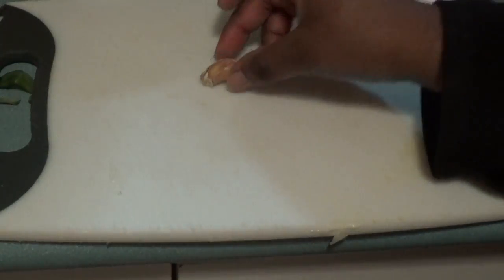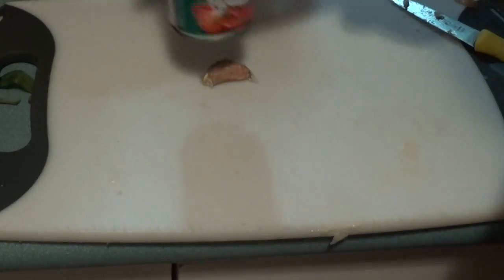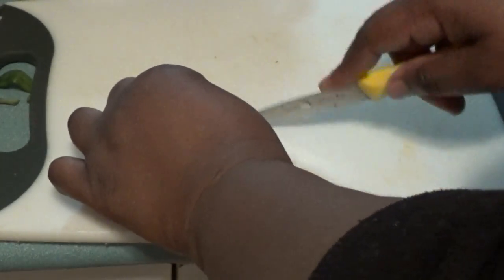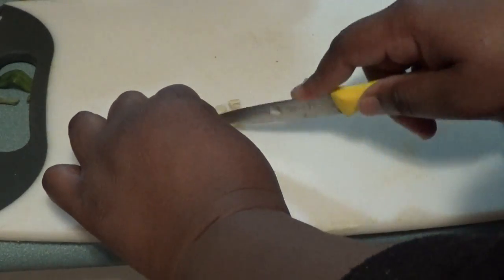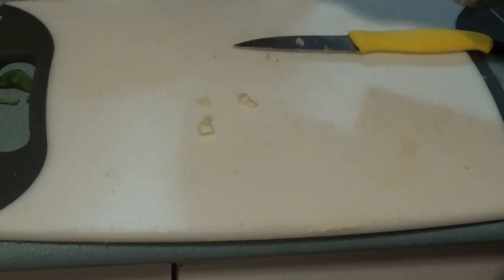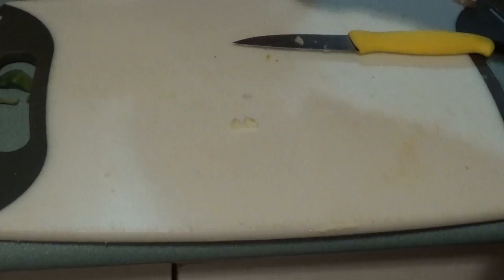My garlic, just one clove of garlic you need. You don't need too many things for this meal. We're only using maybe 6 ingredients for this meal, so it's pretty easy. So just like the onion, we're going to cut the garlic in small pieces as well. Okay, so I'm going to also put that in the bowl.